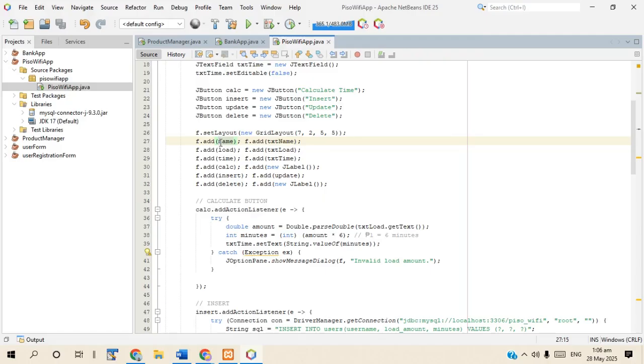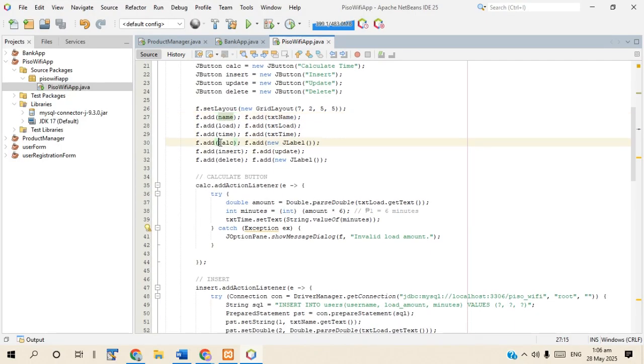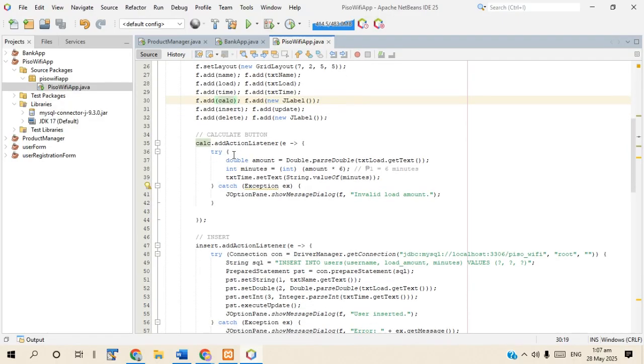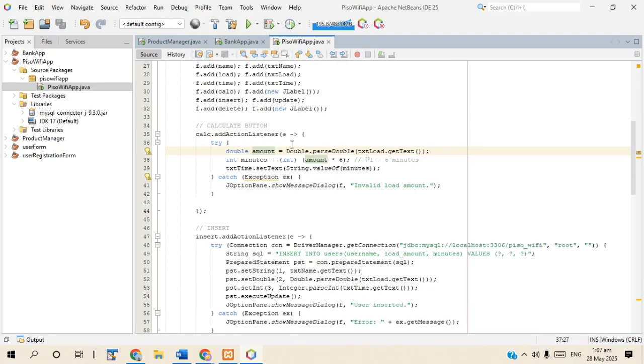So we have here the calculate button action listener so that it will perform when we click the calculate time. And when we click the calculate time, the app multiplies the load by 6 to get how many minutes the user gets.